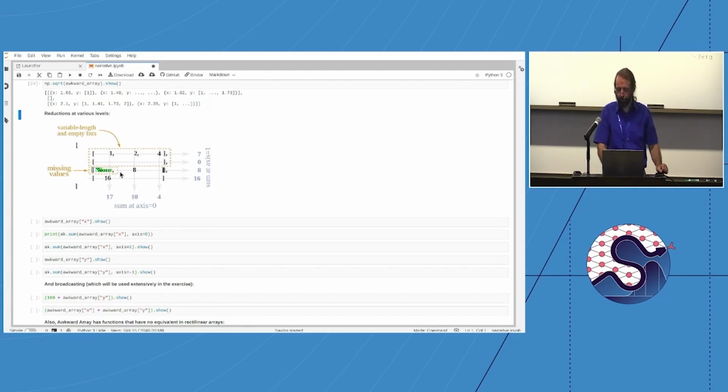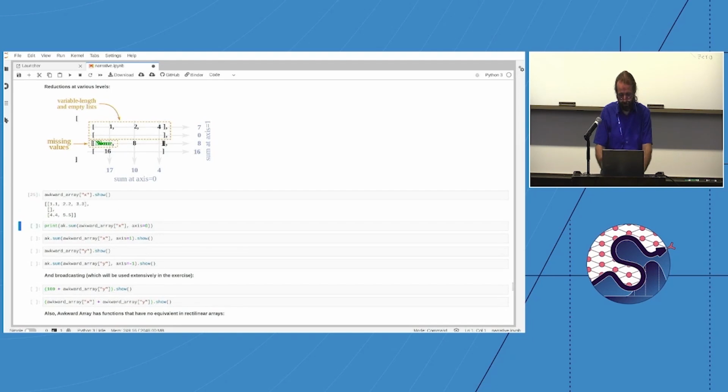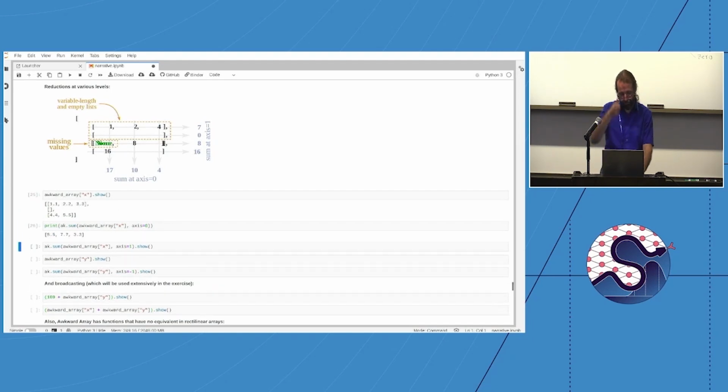Reductions get interesting because now if you are reducing along this dimension, some values might not exist in some of your lists. So we had to define what it means to reduce along variable length lists. But the definition makes sense. We can take this and slice them this way. 1.1 plus 4.4, 2.2 plus 5.5, which is 3.3.